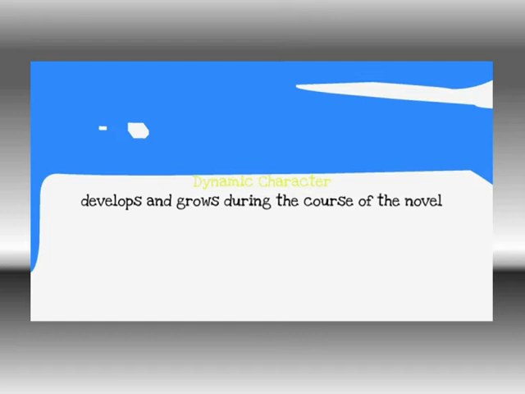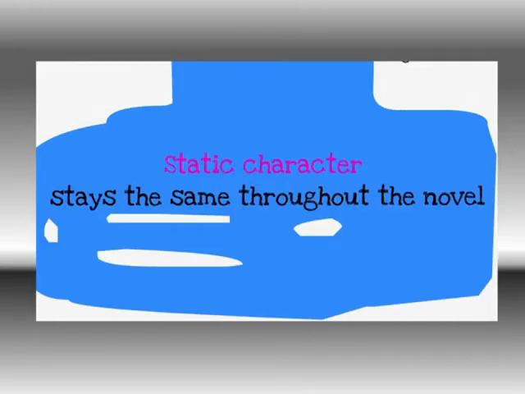What is the difference between a round character and a dynamic character? The traits of a dynamic character are usually not stated by the author. They're implied, whereas the traits of the round character are stated. The static character does not change. If he was a selfish person in the beginning, he'll probably remain selfish. Sherlock Holmes is an example of a static character. He does not change, but he's an interesting character nonetheless, and is the protagonist in the Conan Doyle novels based on this famous character.